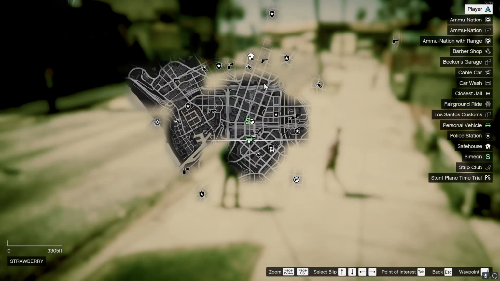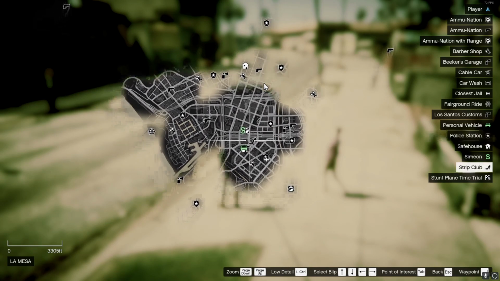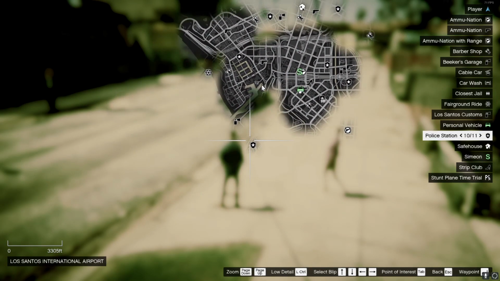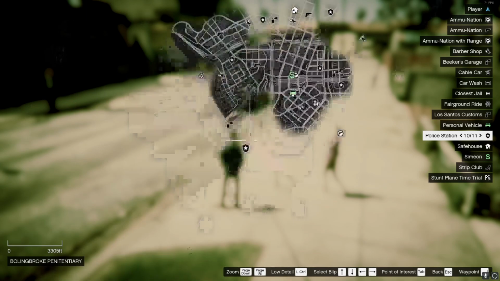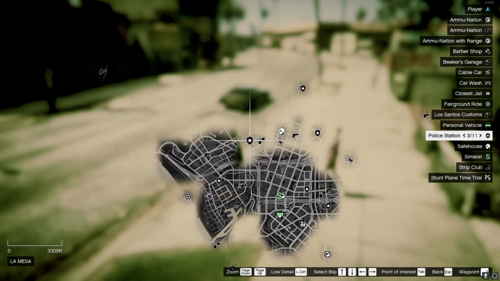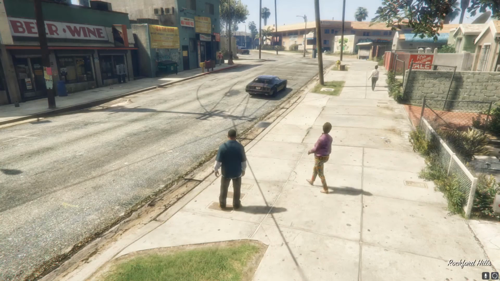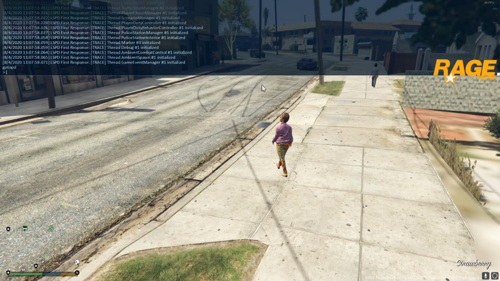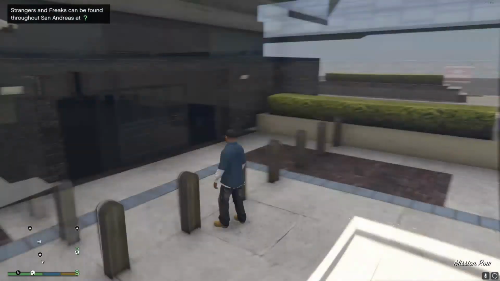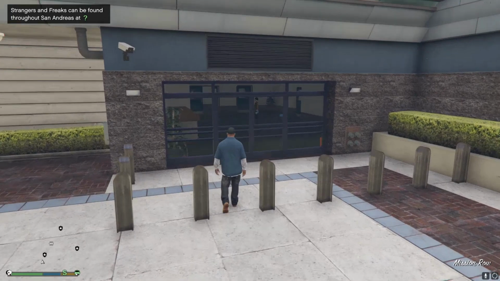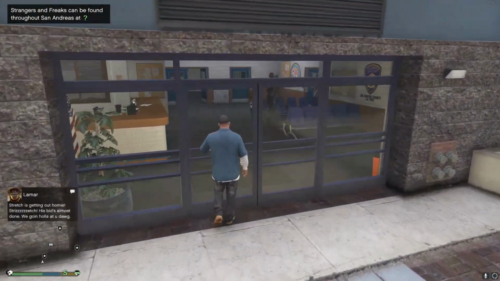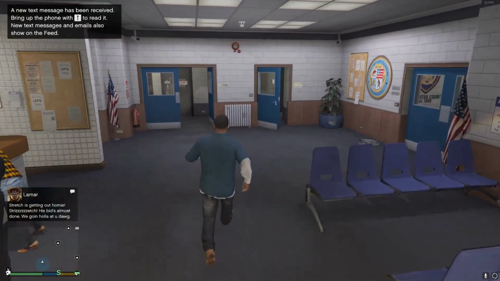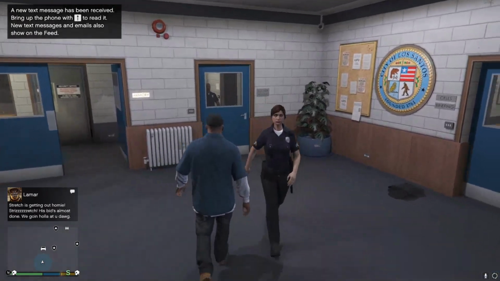So, if you guys want to go on duty, you see the police stations are going to be marked with this little emblem here. So you can go to any of these police stations. Or you can just open up your console, type go to PD, hit enter, and it will take you to the downtown Mission Row station. Alright, this one is a little different than the other stations.